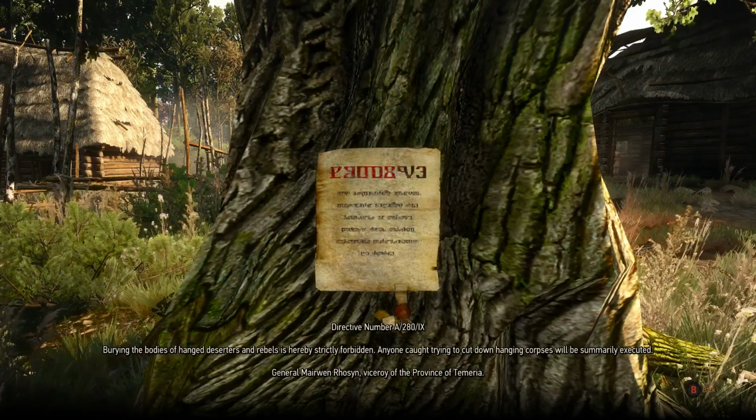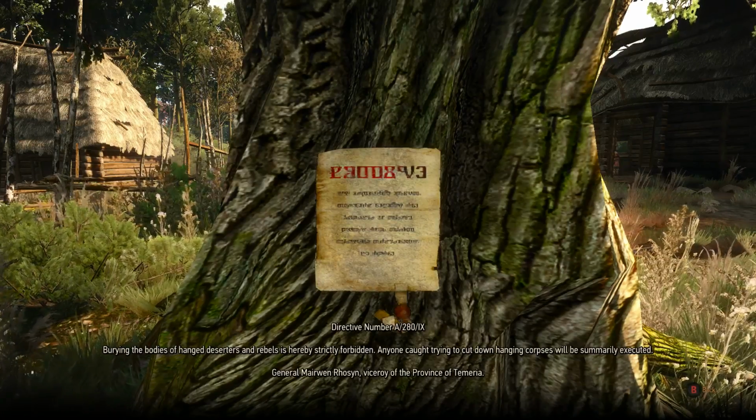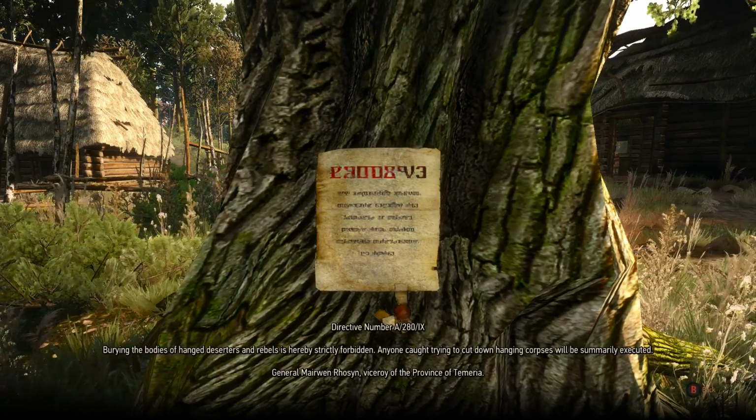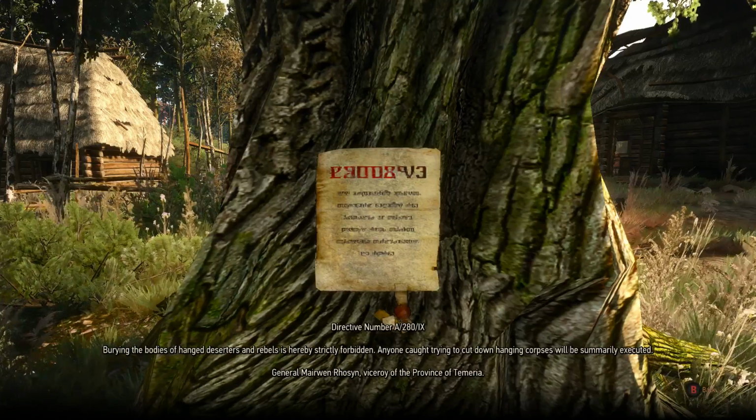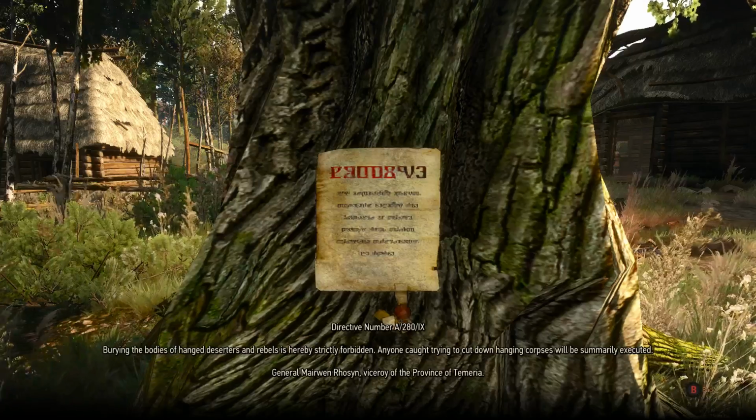Burying the bodies of hanged deserters and rebels is hereby strictly forbidden. Anyone caught trying to cut down hanging corpses will be summarily executed. General Merwin Rosen, Viceroy of the Prince of Temeria.